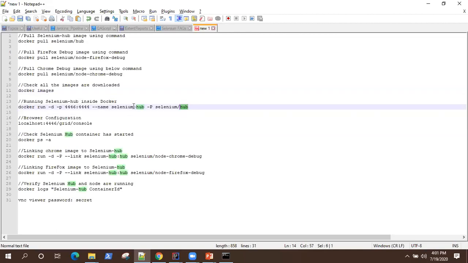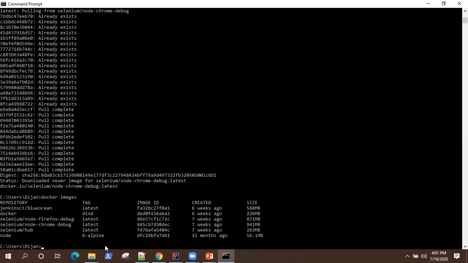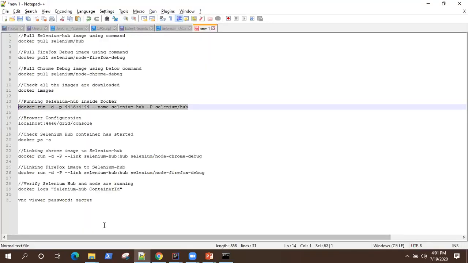Next, I need to start running this Selenium Hub container inside Docker and expose these ports so that we can access it. So let's do that.